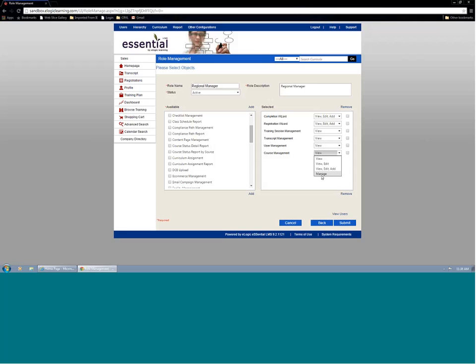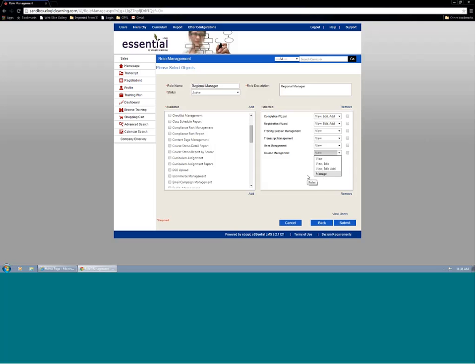So that's the difference with the manage access. The other thing on the registration wizard: when the user is assigned as a unit manager and they go into the curriculum registration wizard, they will only see the curriculum that they are a manager of in the drop-down. So when they're searching to register people, they're only going to be able to register people to the curriculum they're managing. So that's one of the other one-offs.